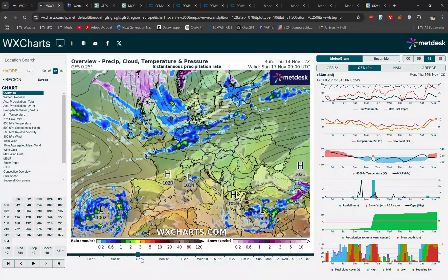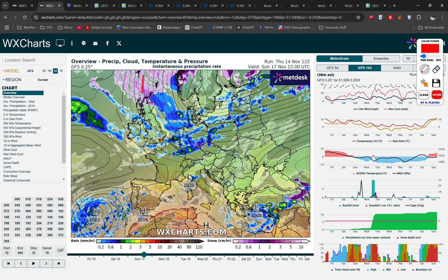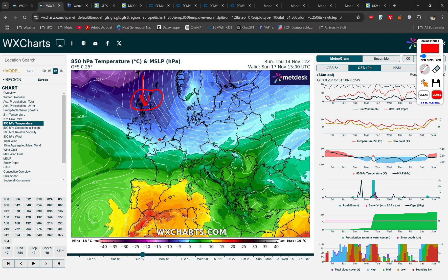If we go through the GFS loop for the week ahead — here we are on Sunday — you can see the cold air is already starting to make its way into the north. We've got showers across large parts of the UK and Ireland, but the pink is showing how we're going to have snow showers beginning to develop across parts of northern Scotland and maybe northern Ireland later on. That is because of the temperature difference between the upper air at minus 5 to even approaching minus 10 degrees and the comparatively warm ocean waters, and that temperature contrast creates instability leading to showers developing.